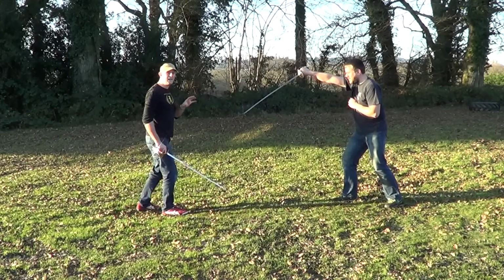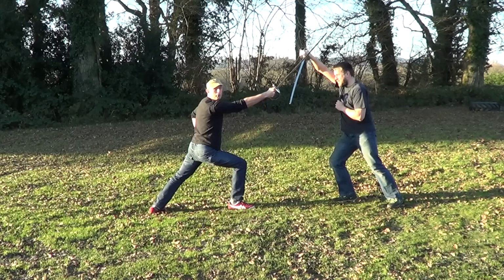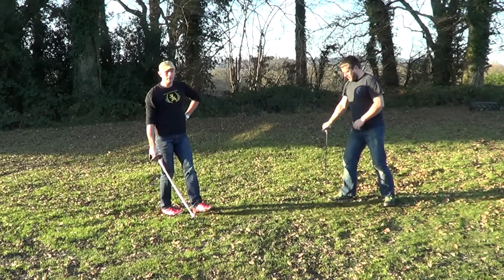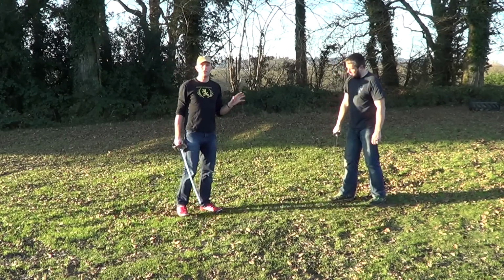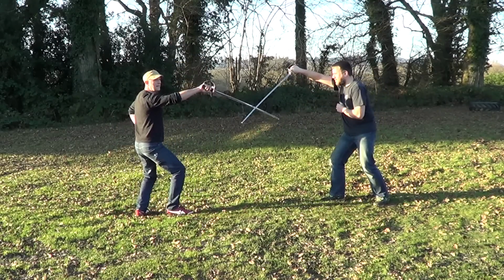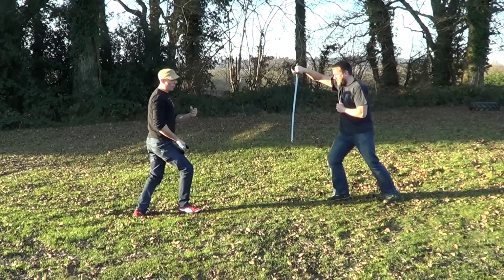So, assuming he cares about preserving his life and his head, when I make the lunge step, boom, to here, he's obliged in that tempo during which I attack to parry. Now, in the next tempo, he might attack me back, but at that point I'm moving out and closing my line again. So this is a simple attack. All I've done is moved onto the cusp of distance, and I've made an attack. Remember, in this situation he knows I'm making a number one cut. However, in real life, he doesn't know I might make a thrust underneath, or I might do a number five, or I might do a number four cut, or I might attack his legs.